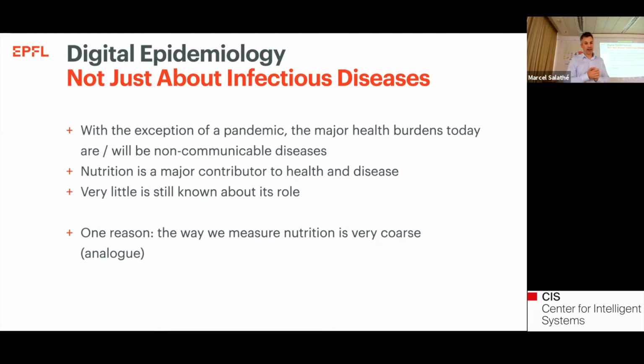But actually, when I came back to Switzerland in 2015 from the US, I said to myself, this is really what I should do in the next 10 to 20 years. And it's not that I don't find it extremely interesting, but sometimes, right, one makes a bit of a bilan and says, okay, is this the most effective use of my time? And if you look at the data, then you very quickly realize that infectious diseases are super interesting and for many people really a key issue, but actually non-communicable diseases are the big burden today. And this is why I will come to nutrition in a second.